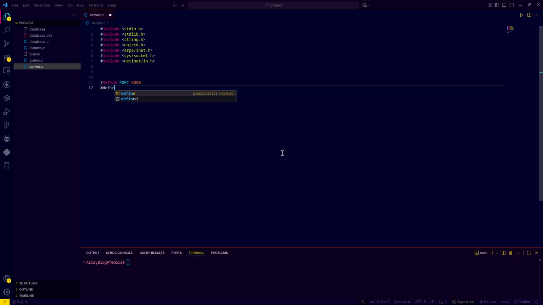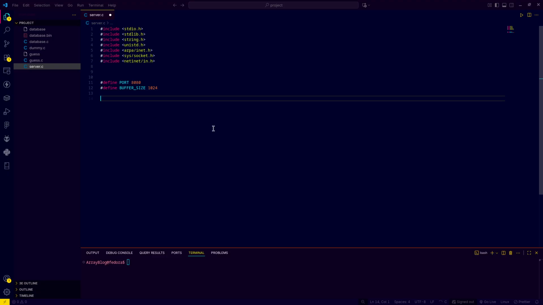So define BUFFER_SIZE 1024, right? So define PORT is for defining the port number for our server, and define BUFFER_SIZE is basically defining the buffer size for reading the client request.